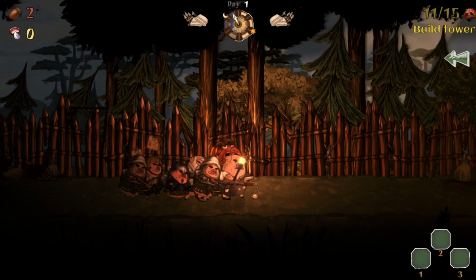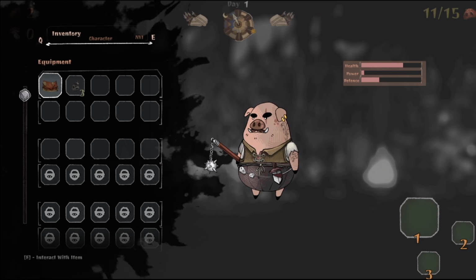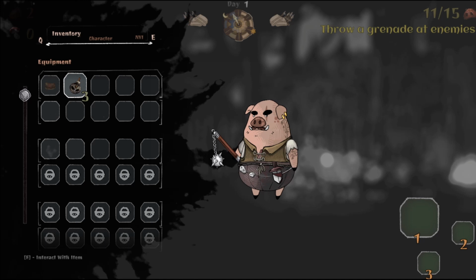Back. Alright, so okay, still building whatever that is. You are able to equip grenades into your quick bar by pressing tab, choose grenades, and pressing the corresponding quick button. Is that grenades? I don't know. Are we getting attacked over here?